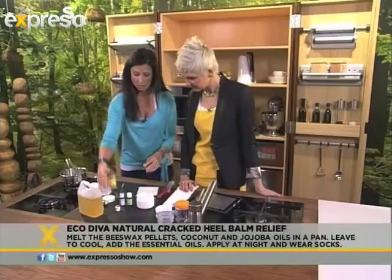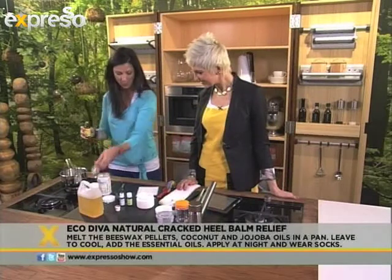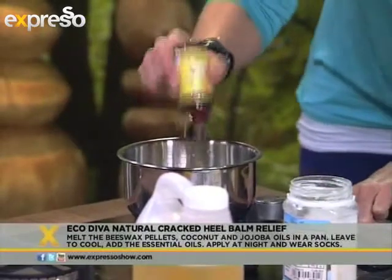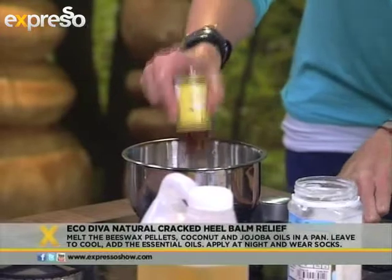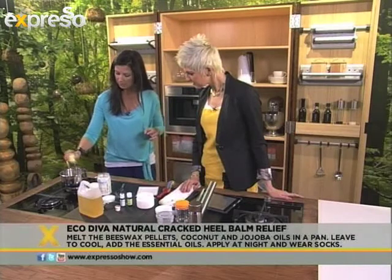Now, jojoba oil, however you want to pronounce it, whichever country you're in, is also incredibly healing. And we're going to put 2 teaspoons of this in here. We're going to turn this on and just melt it. Melt the oil. How hot must you turn it on to? Very low heat, because you don't want it to melt too quickly, because otherwise it just sort of coagulates.